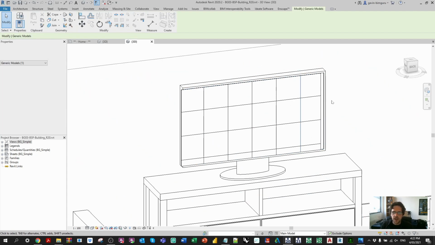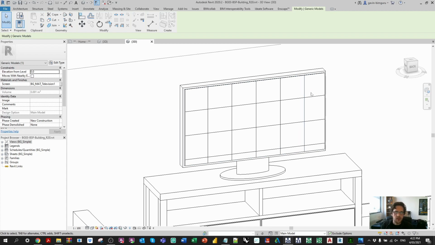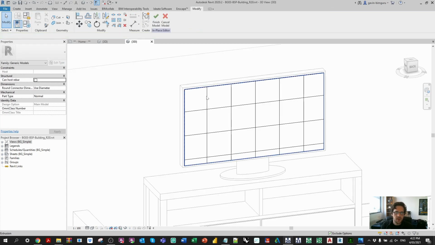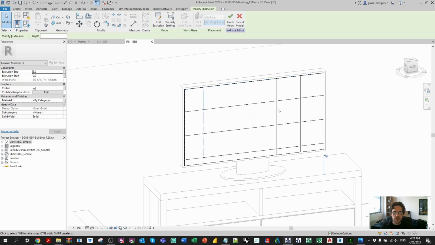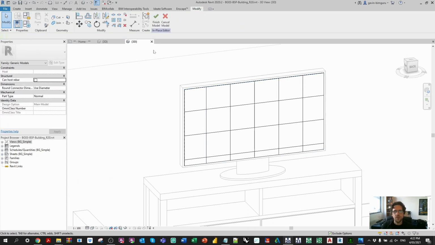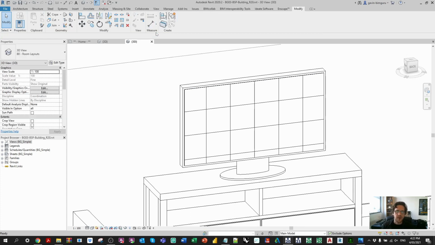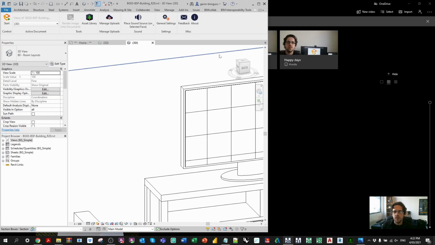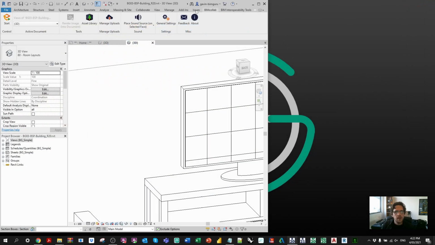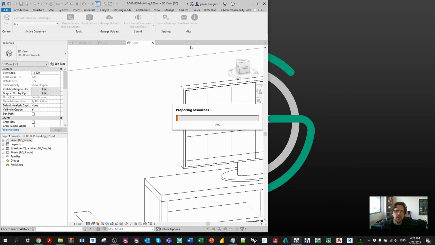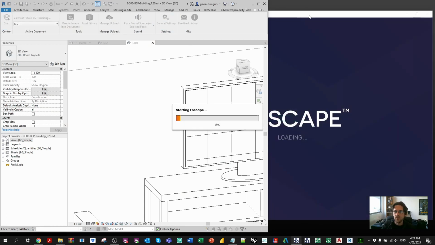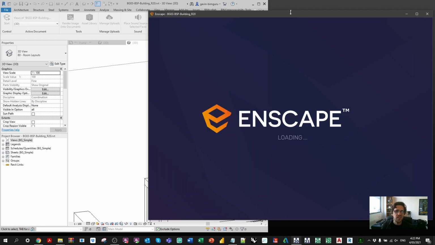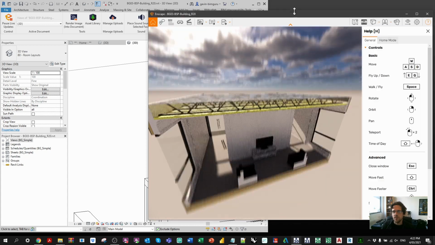And you should be able to pick it and move it from inside the family. Sorry, if you do it outside, you move the whole shape. If you do it inside, you'll be able to just adjust the location of the material, and this gives you an option to nudge and move around the material, because it doesn't usually come in exactly where you need it to be. Now I'm going to boot up Enscape, and I might just make my screen a little bit smaller, and then I'll boot up Enscape on the side, and we'll just adjust the location of that material to suit. Now we haven't added sound yet. I'll show you how to do that after as well, but it's really easy. So I'm saving that step till the end.